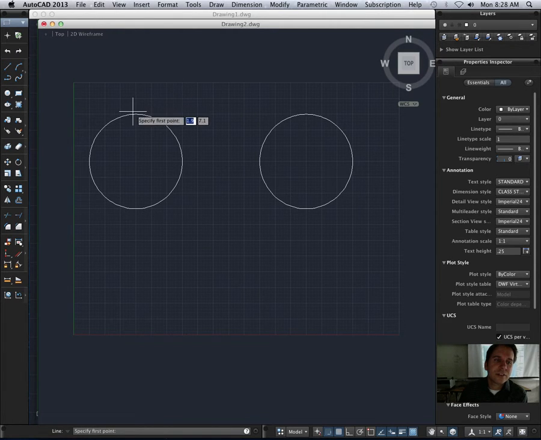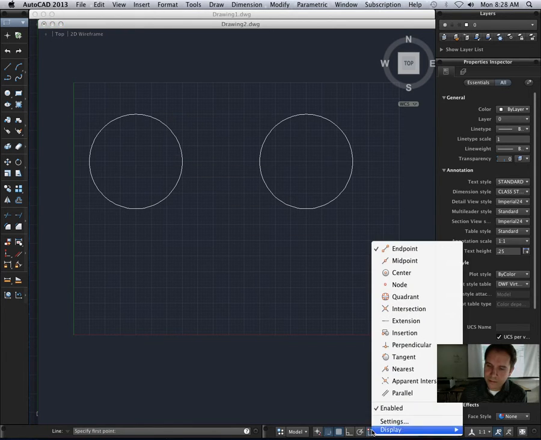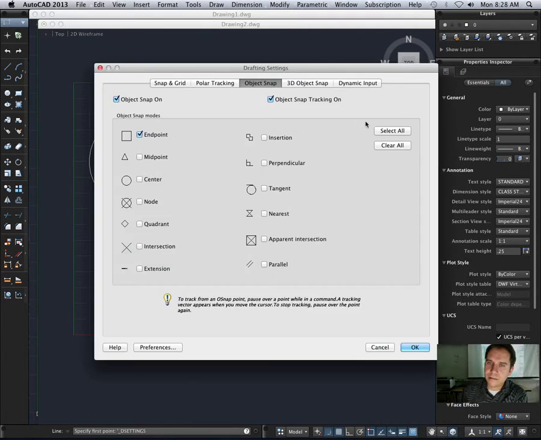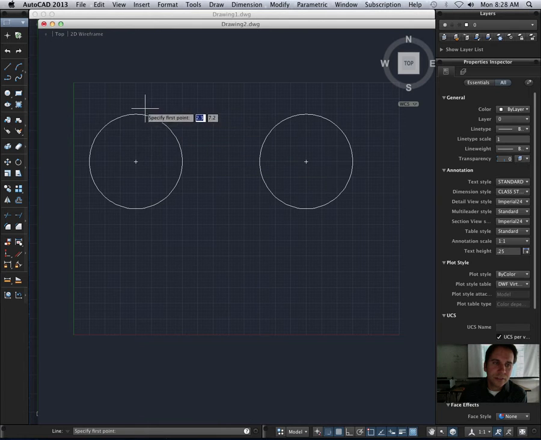And so if I want to draw lines from the top of this circle, do a couple setting changes here. All right, so normally we've had all of our object snap settings selected here. So when I go to draw something on my circle here, if I want to draw a line connecting the tops and the tops and the bottoms and the bottoms, I can quickly and easily do that.